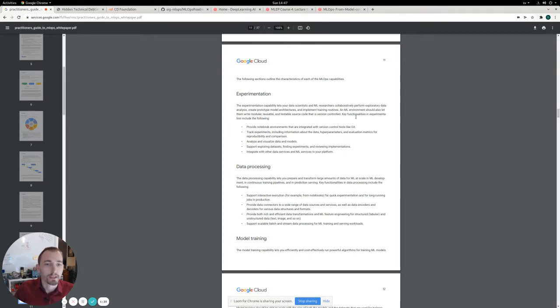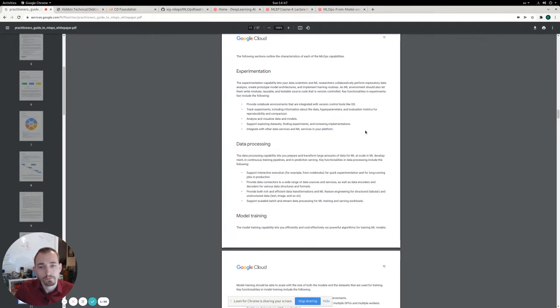But they also say that the ML environment should let the developers or researchers write modular, reusable, and testable source code that is version controlled. So already at the experimentation phase, that should be incorporated into the system.